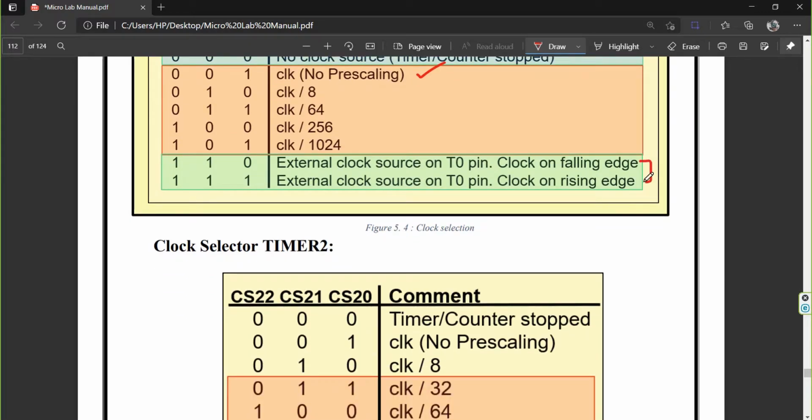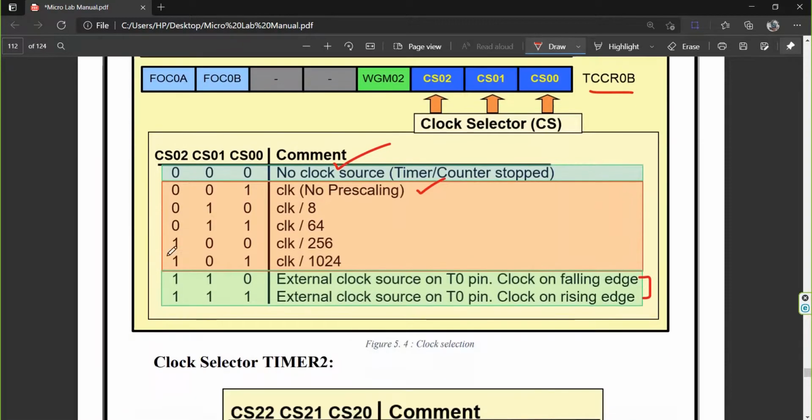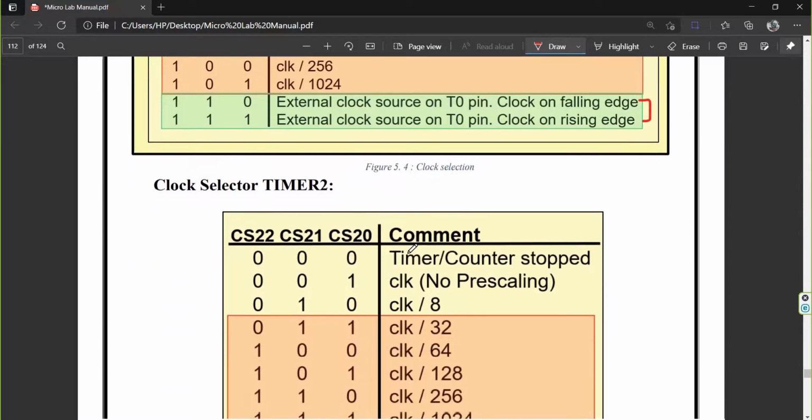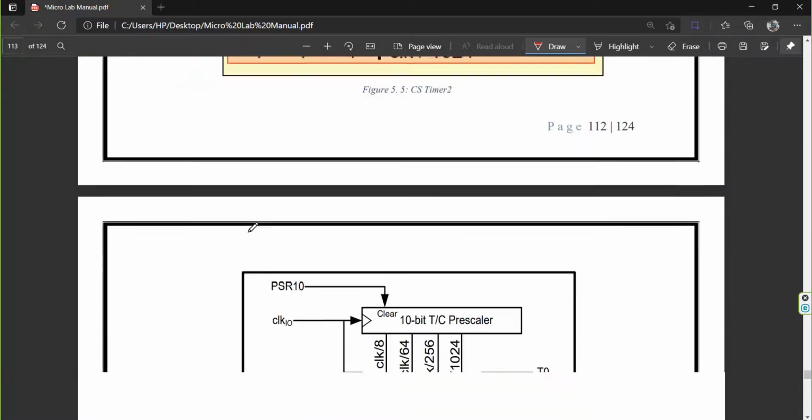And these are the two clock options that work: one on the falling edge and one on the rising edge. This is the same clock selector in timer 2, timer 0 and timer 1, but in timer 2 there are no rising and falling edge options.